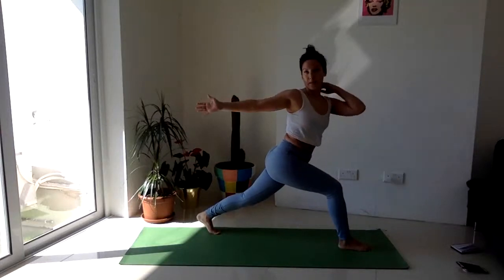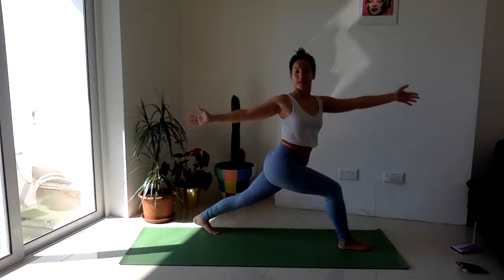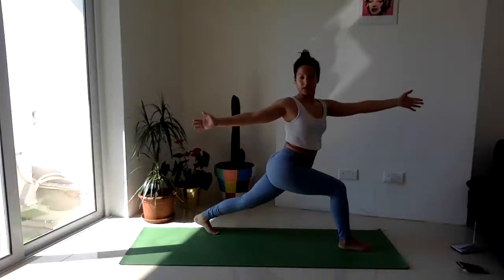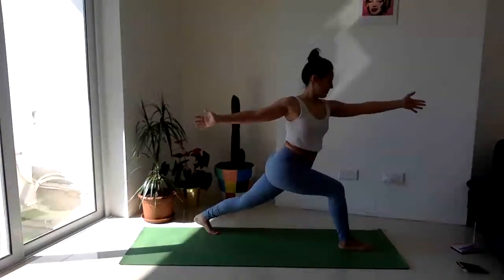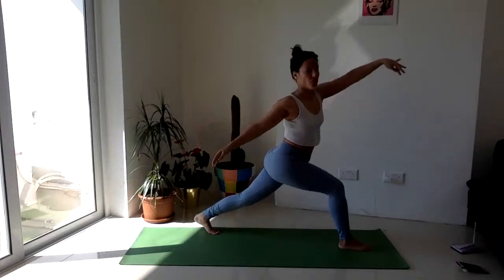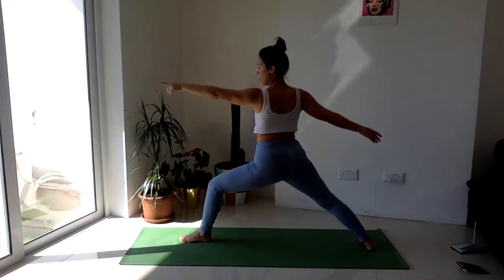And all the way up to revolve lunge. Back leg is straight. Lower your body slightly. One more breath here. And from here, guys, look, you are going to go into warrior two on the other side.